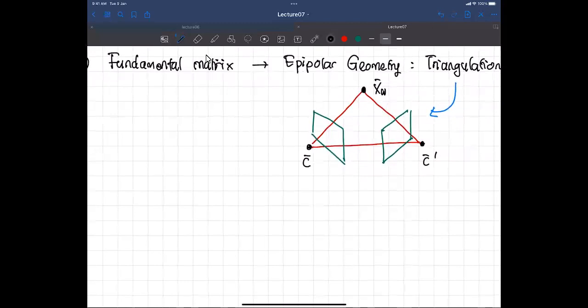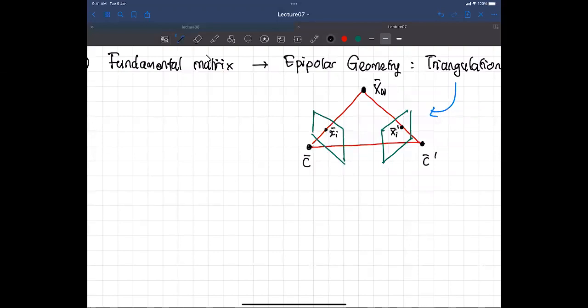And the green plane is an image plane, a virtual image plane. And the intersection between the red and the green plane, for example this one here, that dot is xi, a projection of your xw to image one. And the other one, for example that one, is the projection of xw to the second image, the right image, which is called xi prime.